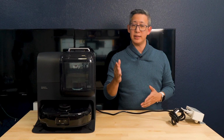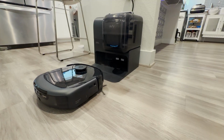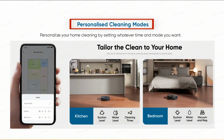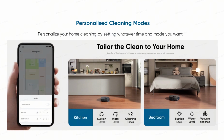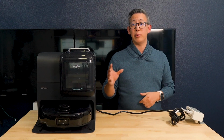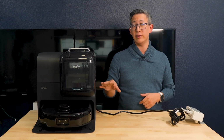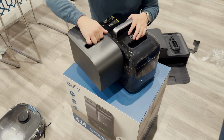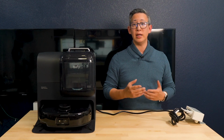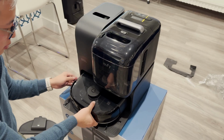Now, what makes this E28 unique is that personalization is also key with this robot. You can set customized cleaning modes, schedules, and even designate no-go zones, pretty much like all other robots, but it takes it a step further. With support for the master protocol, it seamlessly integrates with other compatible smart home devices and just makes it a lot more personal based on your needs. Plus, voice control via Siri, Alexa, or Google Home makes operation completely effortless.